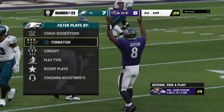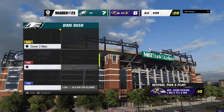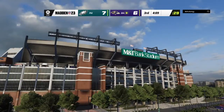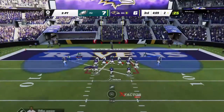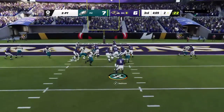Well, it took them a little while, but they are on the board here in this third quarter, and now with a chance to tie this up. And it gives them a chance to exhale just a little bit, right? Because most of the time, if your first points come in the second half, you're often hopelessly out of the game, but not in this case. Now they have something to build on and a chance to mount a comeback.